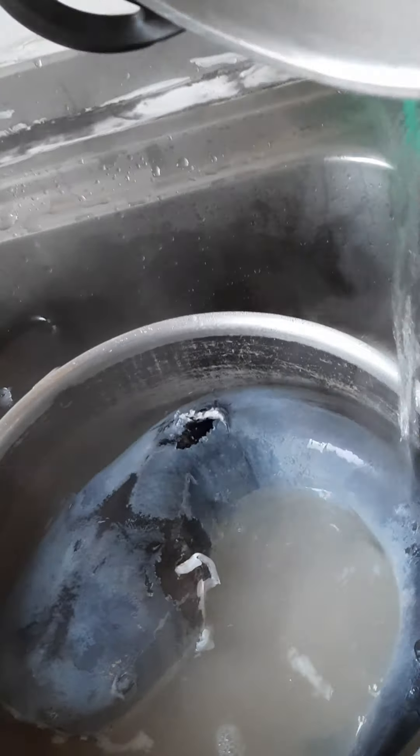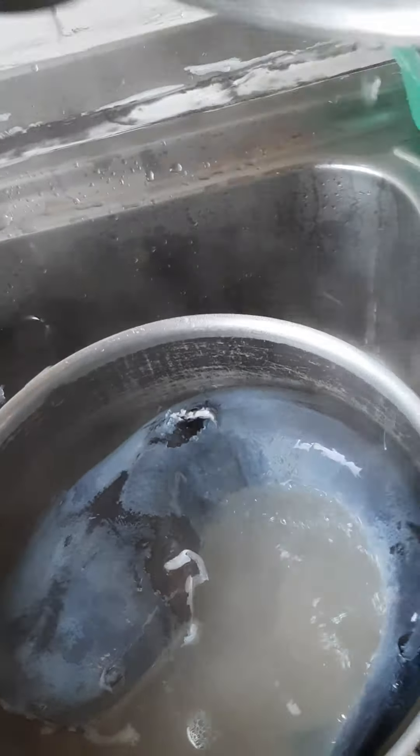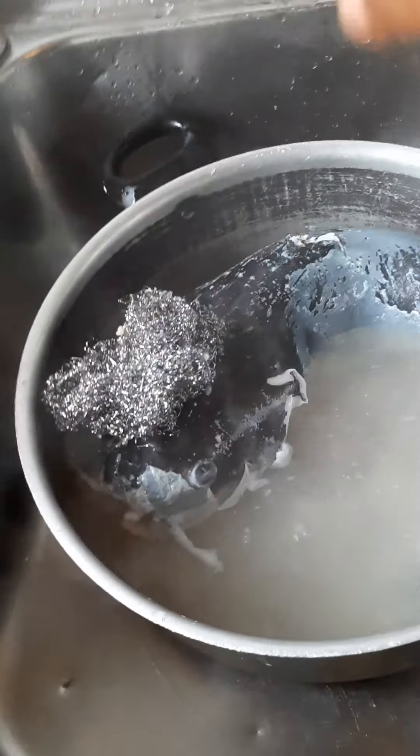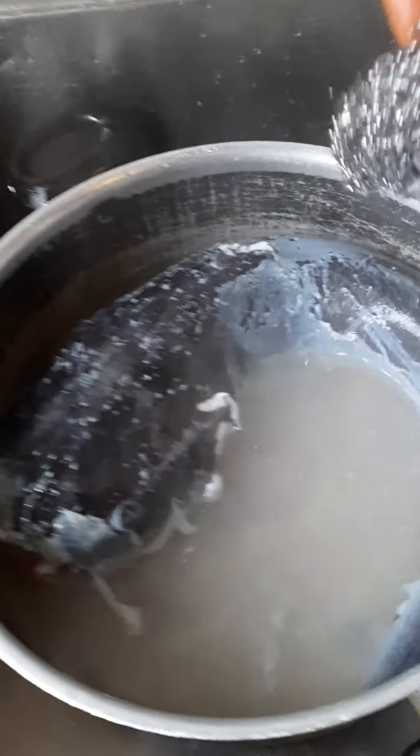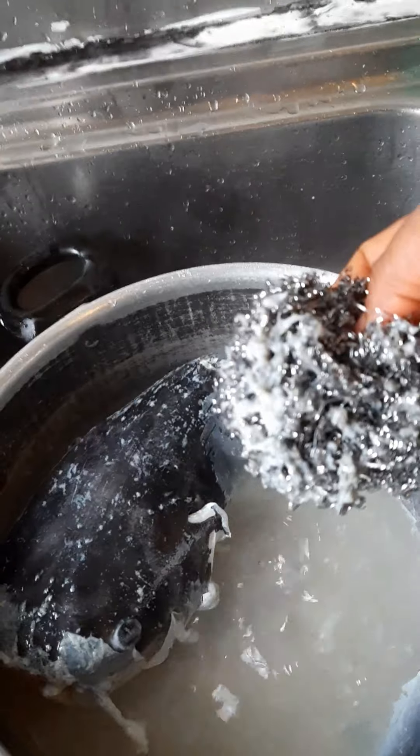If you don't know this secret, you'll know it today. After adding the hot water, I'll now use my iron sponge. You see how it's removing all that. The fish is still moving — let me allow it to rest a bit before I clean it up. Some people just buy catfish and wash it like that and put it in the pot. All this whitish substance — if you don't wash it thoroughly you eat rubbish. So let me clean it very well thoroughly before I start cooking. There you go — that beautiful black-looking catfish. I have already cleaned it; you see how pretty it looks. I've cleaned it now, so I'll have to cut it to the sizes I want.